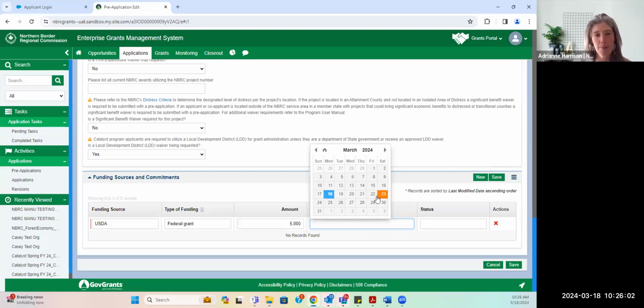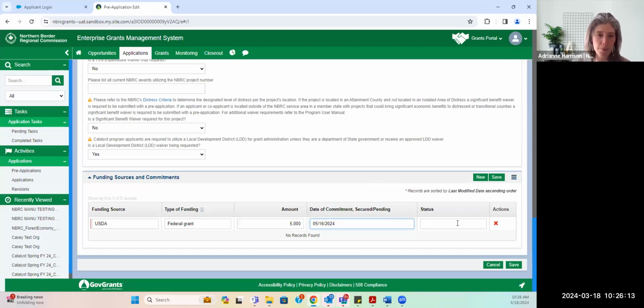The amount, as well as the date that you have either received that source of funds or the expected date that that source of funding would be available. And the status, again, is whether or not you've received that, so it's secured, or if it's still pending, maybe you put an application out somewhere for additional funds, so you could list that as pending. So we're looking for all the sources that you know of.